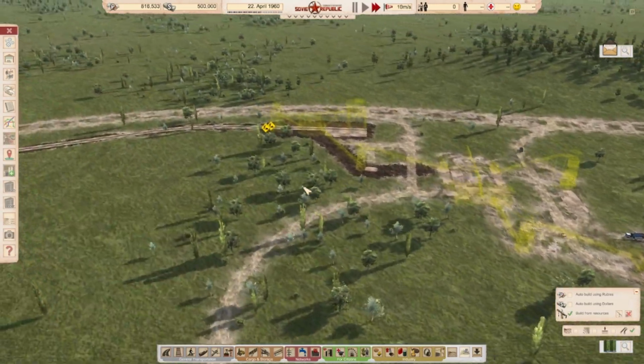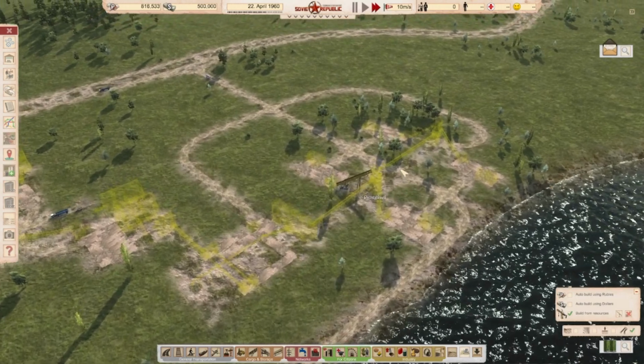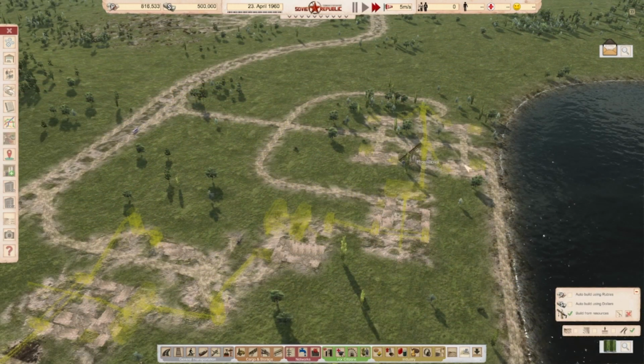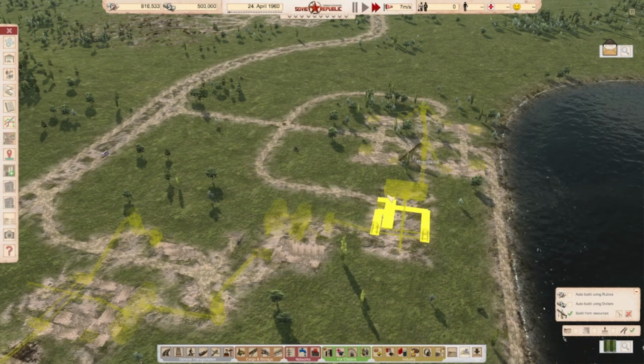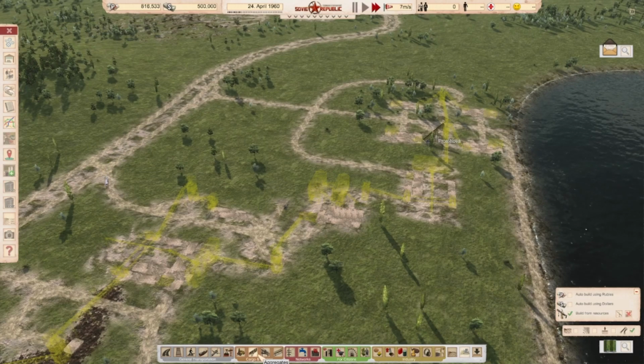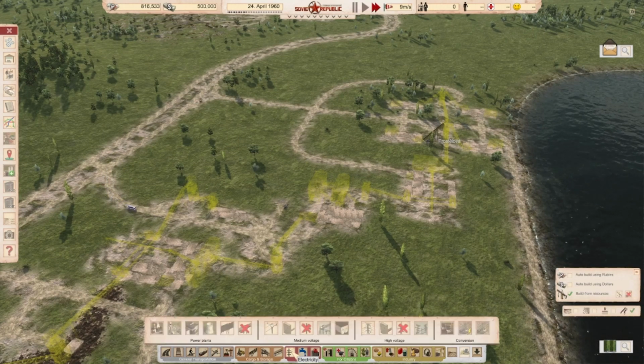And we don't seem to be running out of fuel anywhere here, so I'm happy about that. Okay. Now, another thing that will be necessary for this area is power. How much power do we need, and how are we going to bring it here? So, power in this game is a little bit tricky.